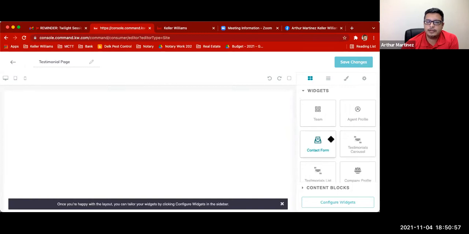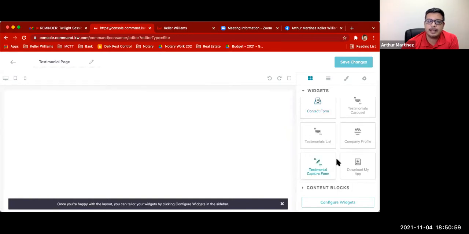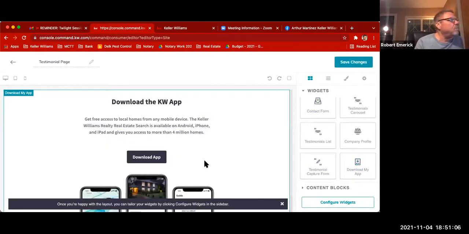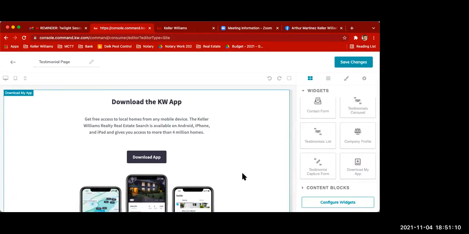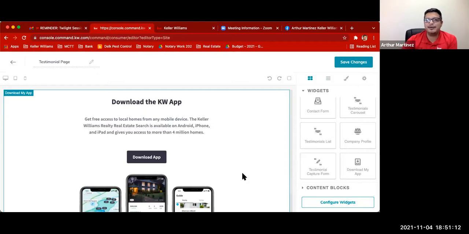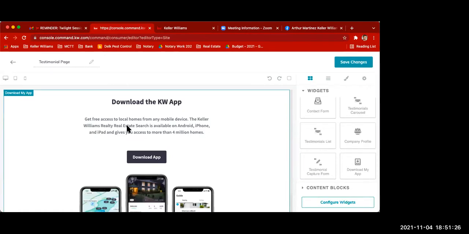Secondly, we're going to come down, and I think the easiest widget to have on the bottom of every page is download my app. Does anybody know why? So they'll download your app. Absolutely. So they can see it, and the more they see it, the more they're going to want to use it. So we have that widget right there. Has everybody done that as well? They've labeled their page and then put the download my app widget in the body. Yes. Great. I missed that.